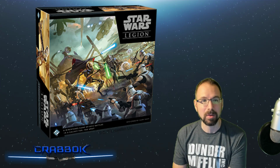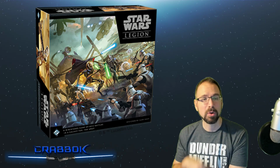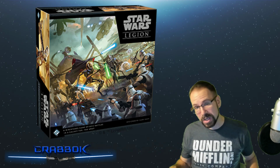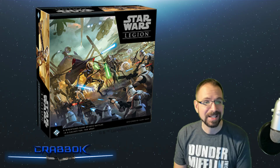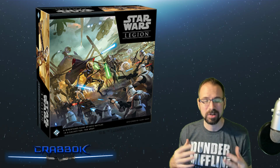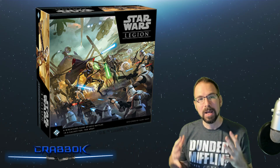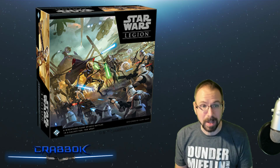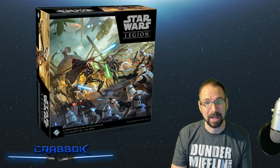But I think it's still a great value to get a second core set because you get so much extra stuff. So if you're only playing one faction, the best value is to split a core set with somebody else, and then you each buy one, so you have 2 core sets worth of stuff. 2 core sets worth of clones can get you to 800 points once you put some upgrades on all the clones and Kenobi and your bark speeders, because you'll have 2 bark speeders, 4 clones, and 2 Kenobis. You can only use 1 Kenobi, but that can get you to 800 points. And that's where the cheapest value comes in, and then we can begin to look at some other things that are going to add a whole lot of bang for your buck.